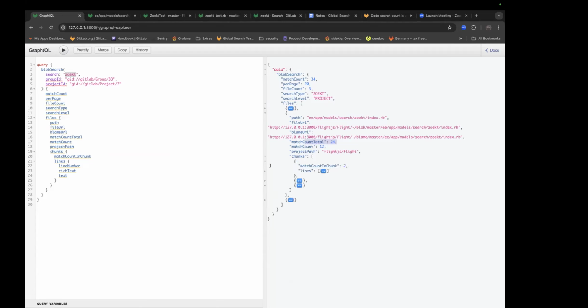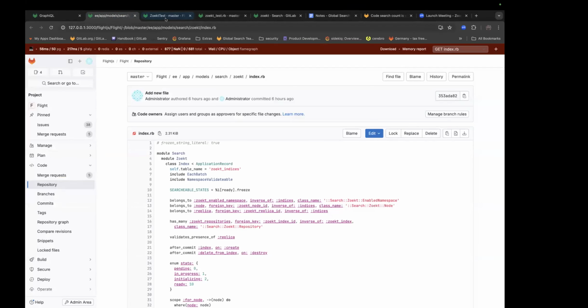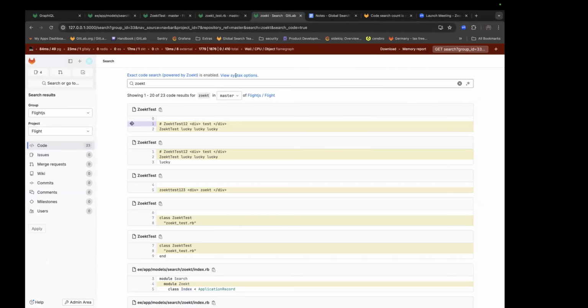And we can check. Robbie, can I ask you just a question? Because I'm a little confused. What is the difference between a match and a chunk? A chunk, here I will show you. I think in Sourcegraph I can show better, but the chunk is, let's say you have line number 5 is the match, and 4 and 6 are just context lines. So line number 4, 5, 6 is combined as one chunk.